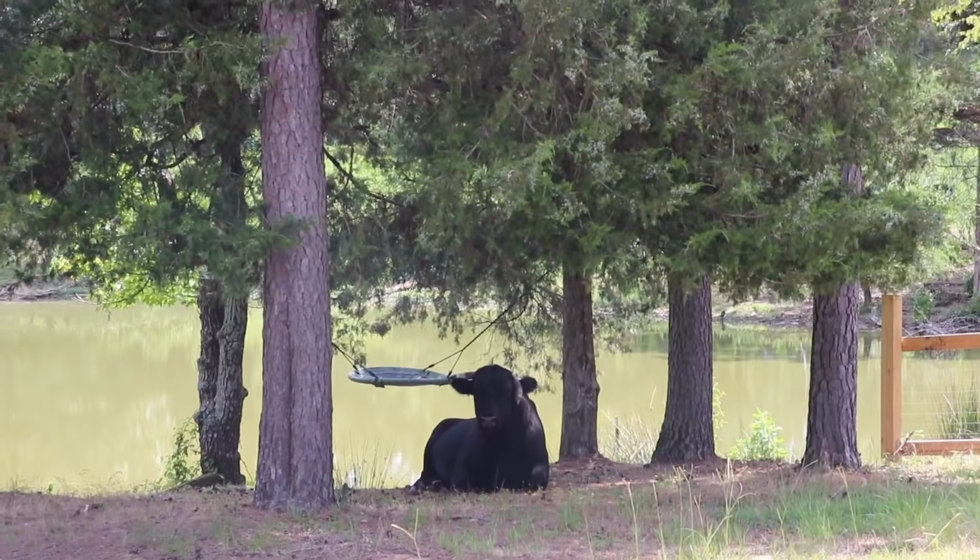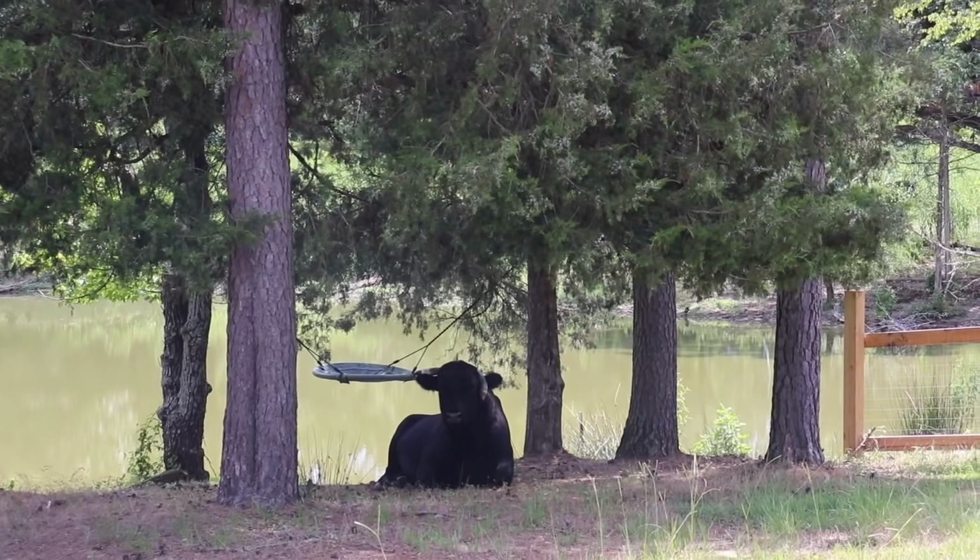Apparently, we have a new pet. Ferdinand, what are you doing in here? He's so funny. I'm pretty sure this is his daily routine now. He goes for a nice morning swim in the pond, and then comes right on over here, gets his breakfast, and then just relaxes in the shade. I'm pretty sure he won't mess with the plants because they all have thorns, but still. He's not supposed to be in here.